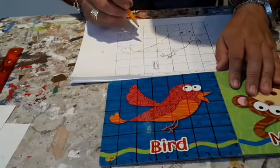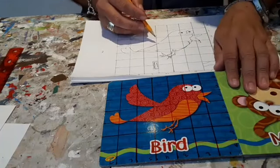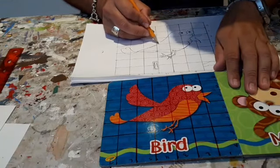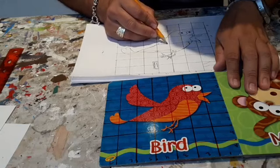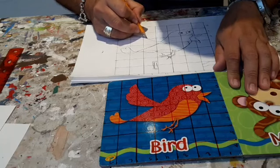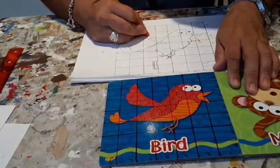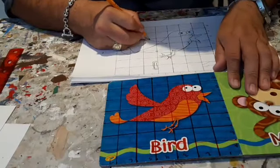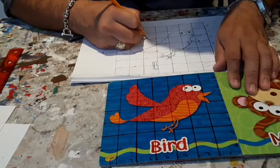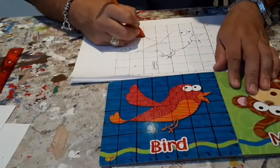All right, so time to draw the wing. Trying to draw the wing. So here you go. Let's see, our wing kind of goes over 3 squares. All right, so I messed up. That's what I meant about keeping one square at a time. I kind of just followed this and lost my patience there, so I have to return and slow it down. But that's okay. That's why we have erasers, right?